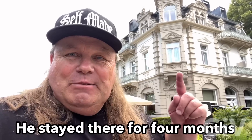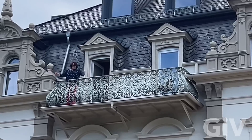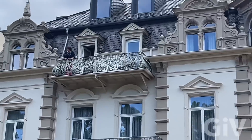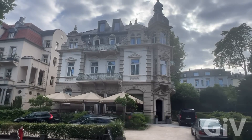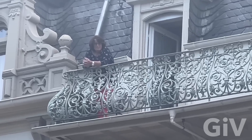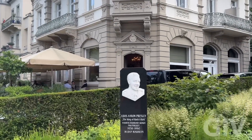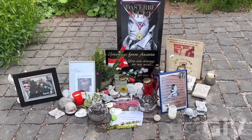Thank you very much, Spa Guy — I appreciate your help. Welcome to the Hotel Villa Grunwald in Bad Neuheim — unbelievable, I made it! This is the hotel where Elvis was staying. German in Venice is going to show you what his room looks like. This is room 10 at the Grunwald Hotel — mom is already inside, standing on Elvis's balcony! When you pan down from the hotel you can see a little memorial shrine that Elvis fans put here.